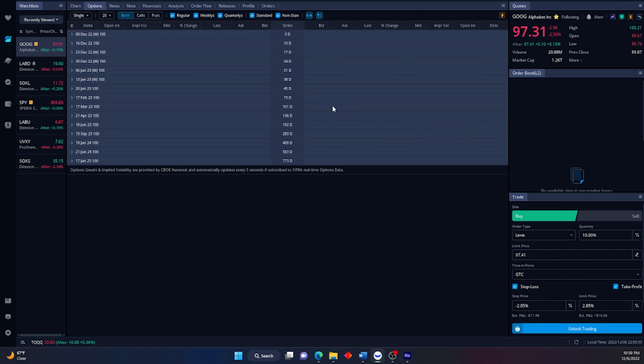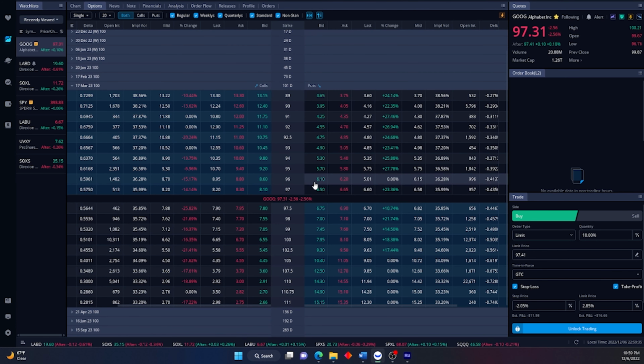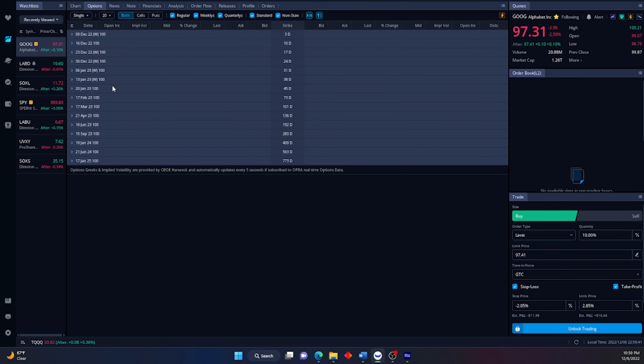And then one thing that you probably should know before you start trading on Webull, I actually have Webull and Robinhood. I do most of my options spread strategies on Robinhood, but I would like to open it up on Webull. The problem is that you need to have a margin account in order to get this access. So right now I have level 2 options trading, which allows me to sell covered calls and cash secured puts, which I do on occasion, depending on the state of the market and some of the tickers that I might want to get into.